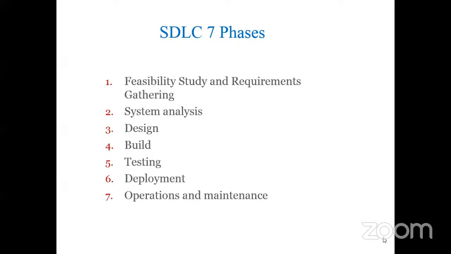So you need to understand that it's a very, very important phase, because every time you buy a new product, you will think that the product should work well. And if it doesn't work well, there should be some maintenance provided. That is where the companies would earn the profit, and the customers would also get maintenance, so that they don't need to buy a new product every time, right? That is where operations and maintenance is very important. That is where you are generating value for the customer. Value is equal to utility plus warranty. Utility is equal to fit for purpose. Warranty is equal to fit for use. For the purpose you have bought a system, it should work. And if there are any bugs, you need to fix them in the maintenance phase, and make it work for years together. Okay.